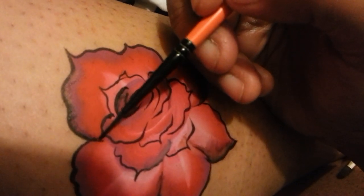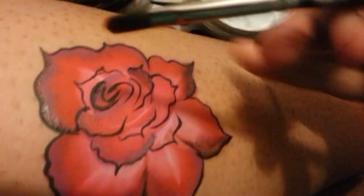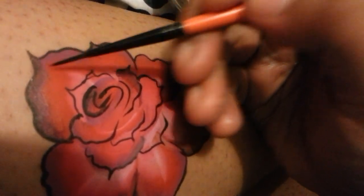Now, the reason I've not picked up dry black paint onto the brush and then added it onto the petals is because it becomes too harsh, and you just want a really delicate blend there. So you don't want too much. Okay. So I'm just going to do it to that outside petal as well. And the reason I like doing the outline as well is because it gives it a bit more shape, especially if you do one of the strokes a bit wrong, you can just change it back into making it look how you wanted it to look.